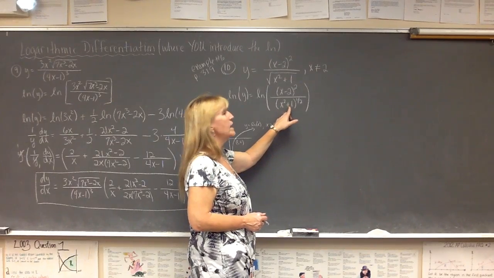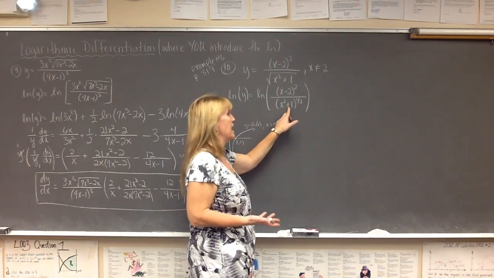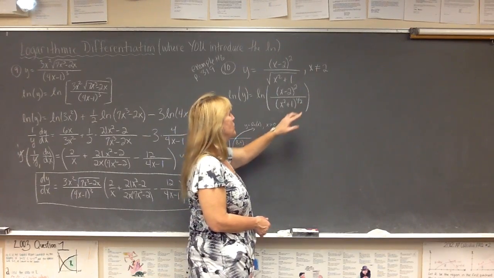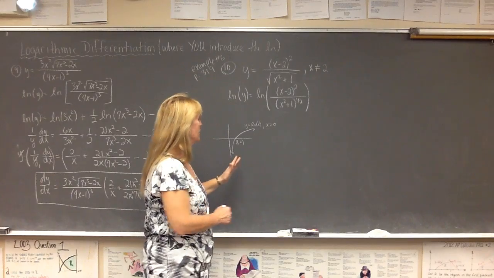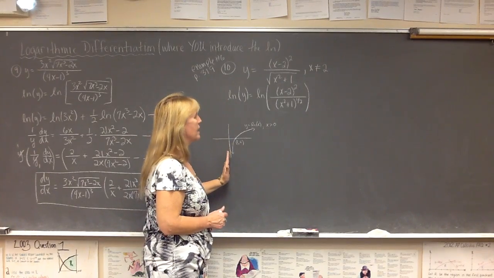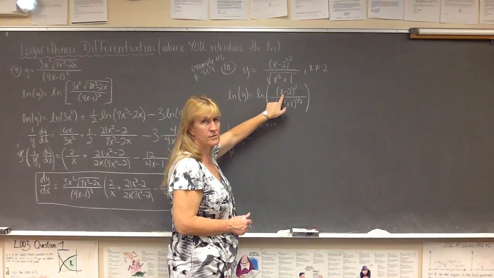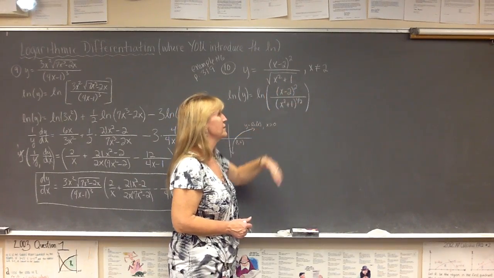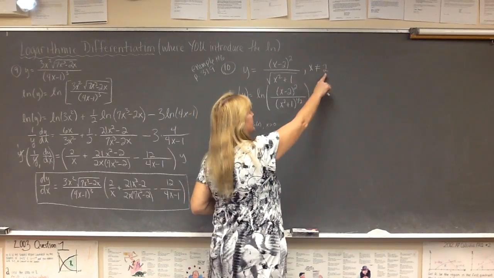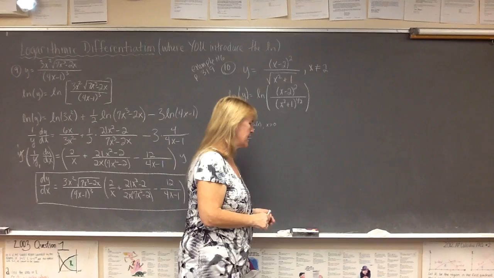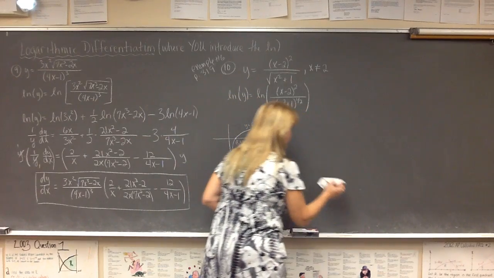You square it and add 1, you get a positive result from that, and the square root of a positive result is another positive result. So the only thing that's even possible would be getting a 0 for my x. The only number that would make a 0 happen here would be that 2. So that's why in the original question they said, hey, I don't want x to equal 2. And that's kind of a hint that they expect you to go ahead and do that logarithmic differentiation.